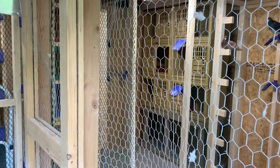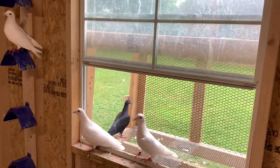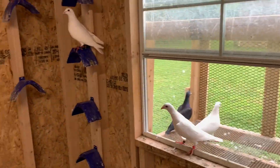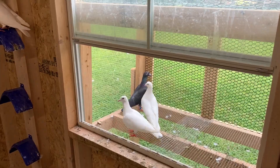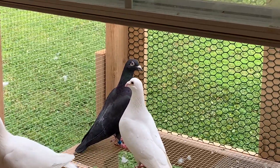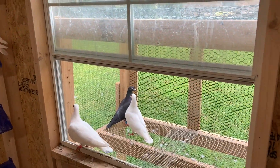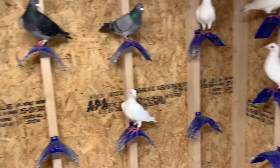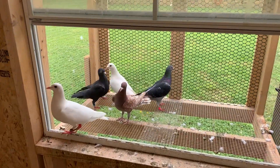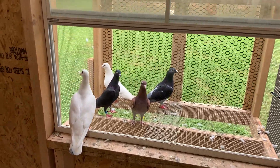I just wanted to give you a little update. Here we are in the breeding section — everybody's doing fine. There's that beautiful black hen I got from Jack Brack; I call her Black Widow. She has paired up. I was gonna stop the breeding but I figured I'd just let these guys go a little more. There's that red stencil — she has not shown any interest in hooking up with a cock bird in here.